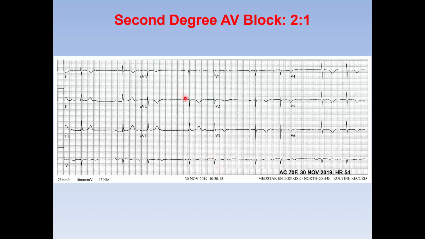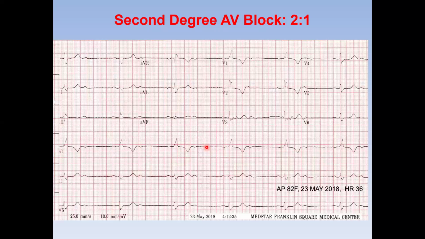And the reason is, you understand that in the beginning I said that at the level of the His bundle, the autonomic system has little influence. So if I put someone on the treadmill or give atropine, their atrial rate will increase, but it will have no impact on the infra-His conduction. As a matter of fact, if the infra-His conduction is poor, as the sinus rate increases, AV conduction will worsen, and they develop a higher grade AV block.